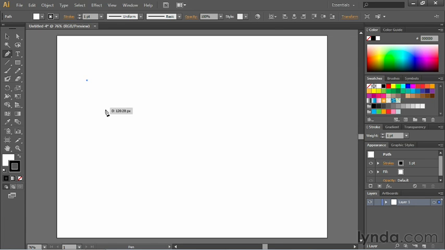I'm going to click to set one point, and then I'll click to set a second point. But when I click to set that second point, I'm going to keep my mouse held down and start dragging it one direction or another, either up, down, or sideways. Once I do that, you'll start to see the line curve. So I'll click and start to drag down and the line will curve up. If I were to drag upward, the line would curve down. And any degree in between, you can see that it shifts the way the line curves.